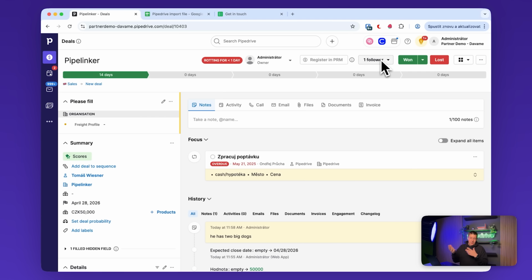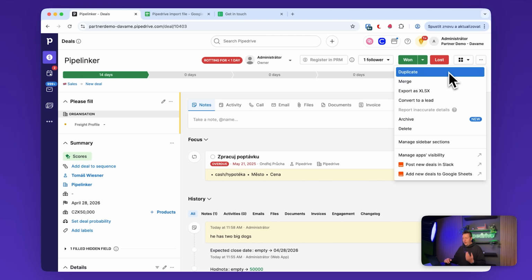The follower, maybe I just need to explain, there is always only one owner of a deal, but a deal can have an unlimited number of followers. A follower is someone who needs to be notified if there is any change on the deal level. You can mark the deal as won or just lose the deal by clicking the lost button. There are two more options that you might use. You can duplicate the deal, so it will create a copy of the deal. It's good if you want to move the deal to another stage that will be handled by some different team in your company. And of course, there's an option of merging a deal.